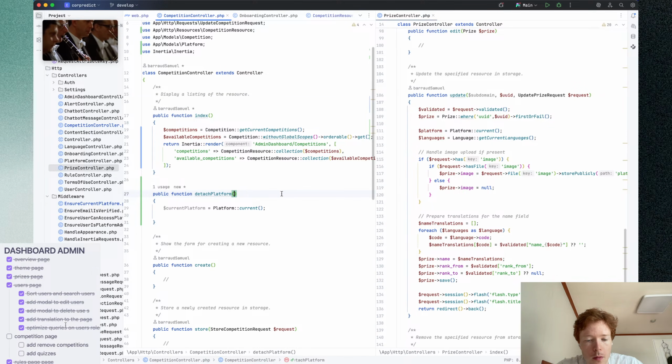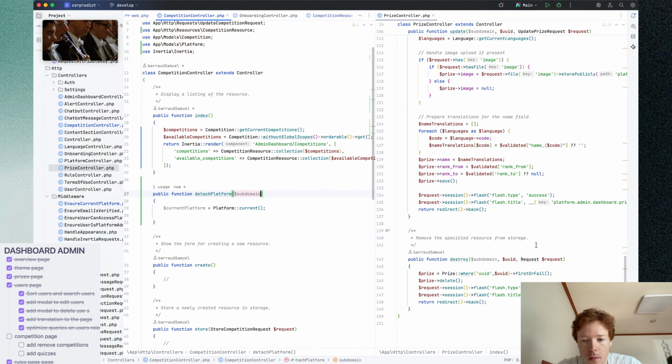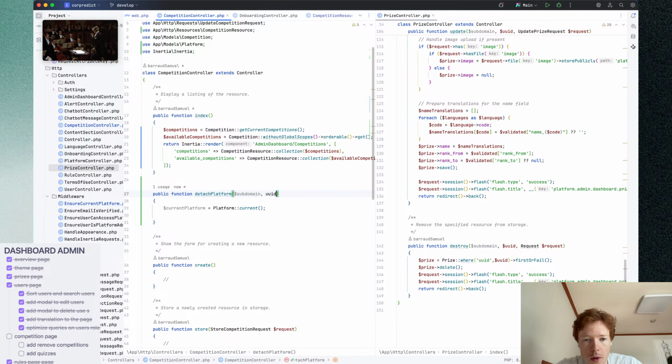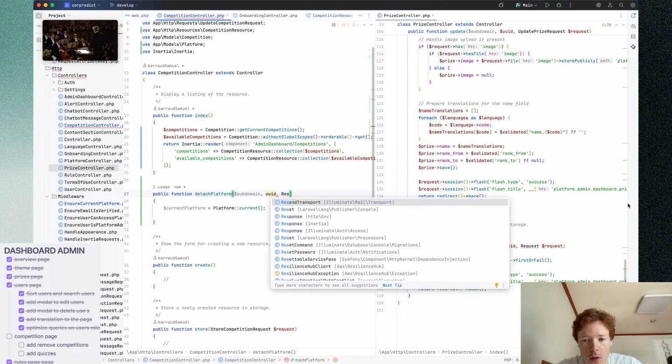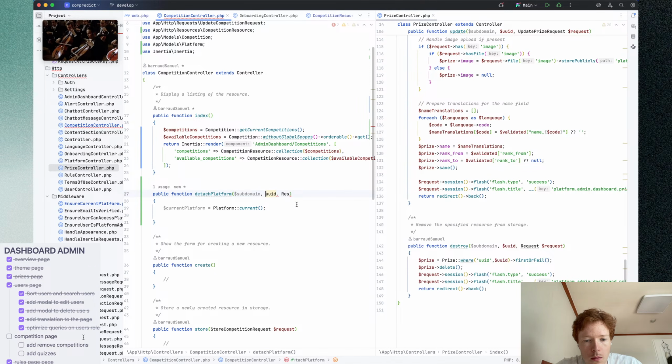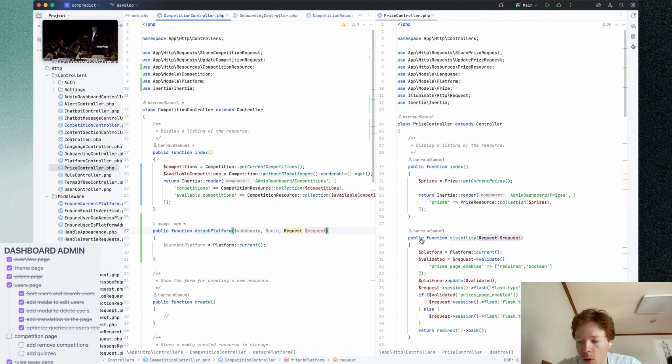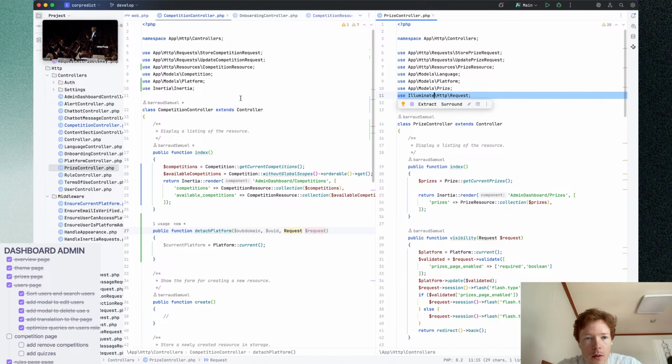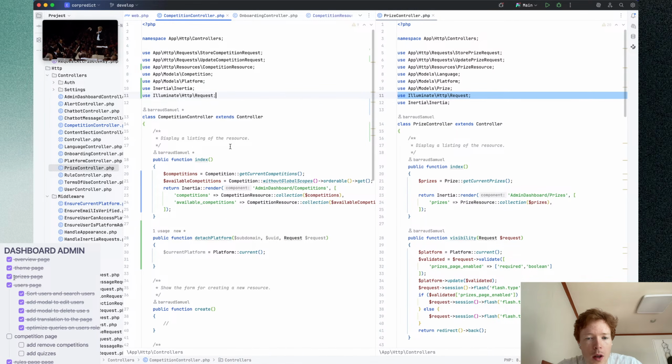So yeah, subdomain, UID of the competition that I wanted to delete, and then the request for some reason. I don't think I need it, but anyway. And then we're gonna have to import namespace. Not the namespace, but I don't even know what it is. I'm so bad at PHP. What is this?